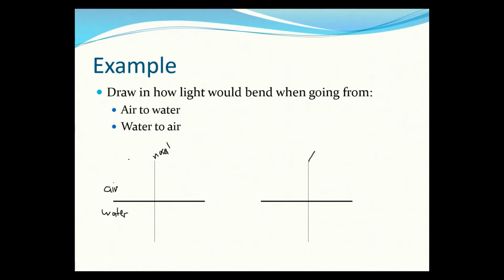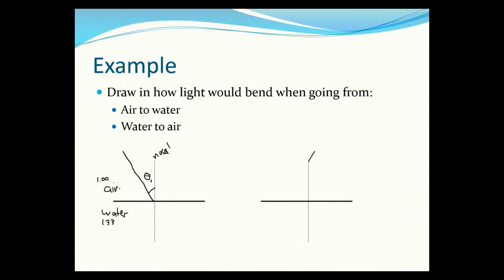Okay. So if a beam of light comes in like this, well, this is our incident angle. This is our number one. And we always measure that angle from the normal, never from the surface, or else Snell's law doesn't work properly. So what we want to figure out is, is this angle going to get bigger, or is it going to get smaller? So what we have to do is look at air. Air is basically 1.00 to 3 sig digs, and water, we said, is 1.33. You don't have to memorize those. They'll be given to you, except for air is 1, but you'll know that.